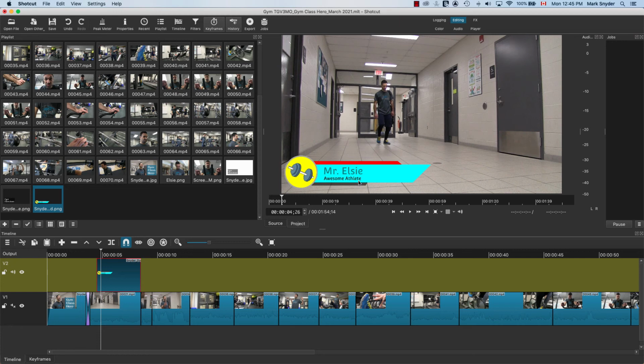Caught 16 touchdowns this year. He's an awesome athlete. Won the Nobel Prize for chemistry. Whatever it is, that second line. You notice that there's differences in scale. His name is most important, and then his relationship to the story is important, but we need to know who he is first. So from a hierarchy standpoint, his name stands out. We've made it out of text, shapes, 3 shapes there, 4 shapes here with a stroke, and then we also brought an image in, okay, off the internet. So that's a pretty decent lower third.